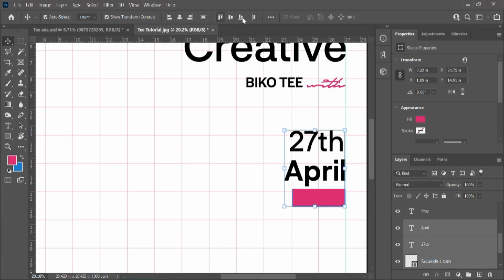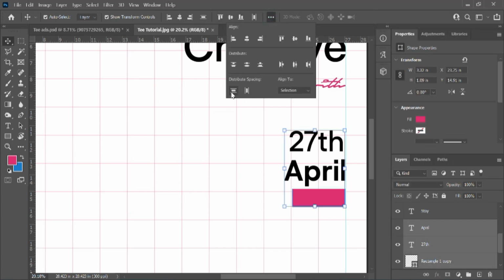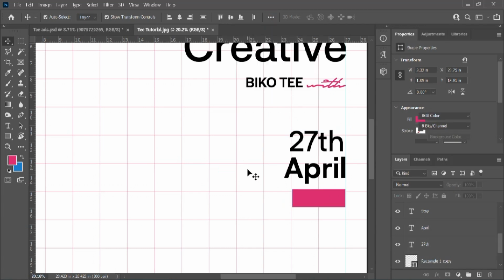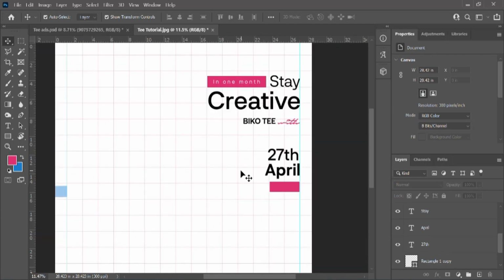I think like this. Good. So I have it evenly distributed. And the next thing I'm gonna do is I'm gonna change this color.